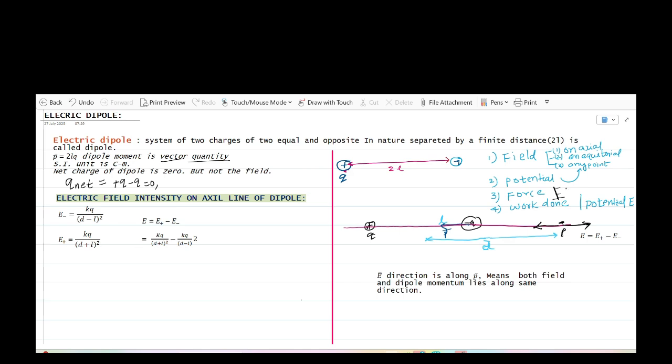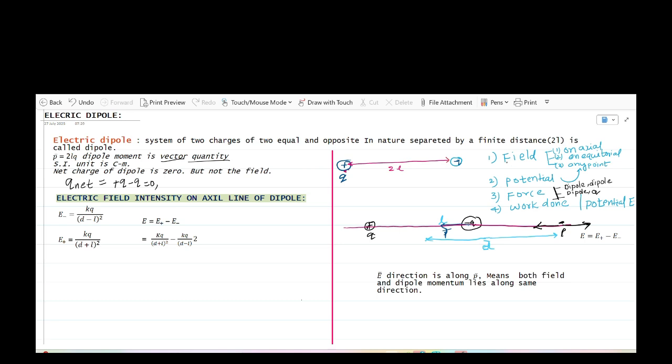Force on a dipole, that means two dipoles. Force on a dipole and point charge Q. Force between dipole and charge Q, and force between charged bodies. This is the point charge and the other is a charged body. So you have to study this topic. The questions on this topic come like this only.